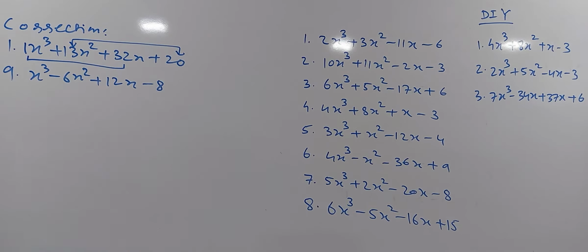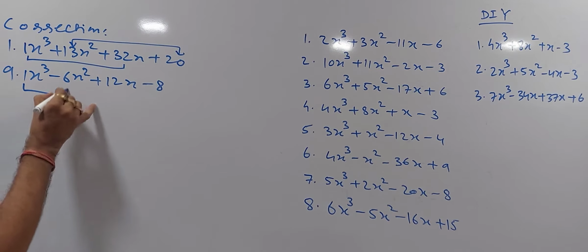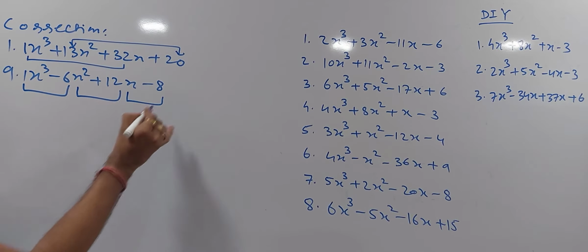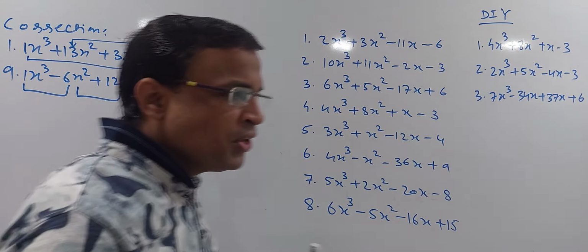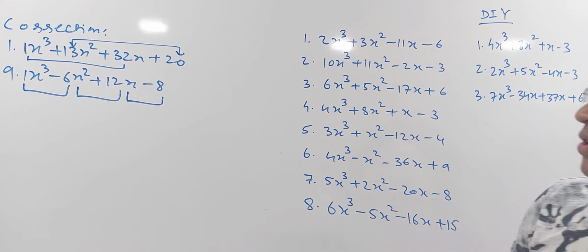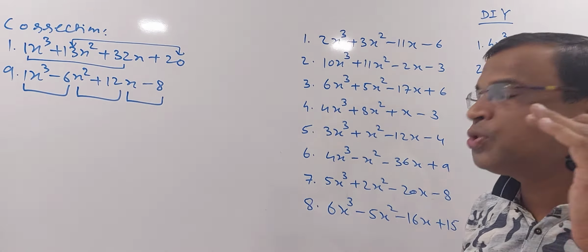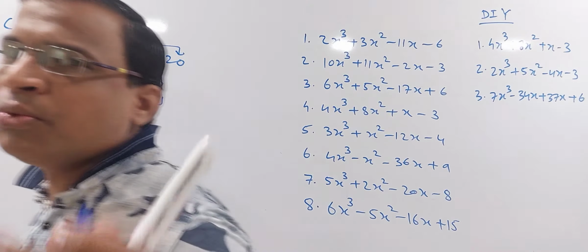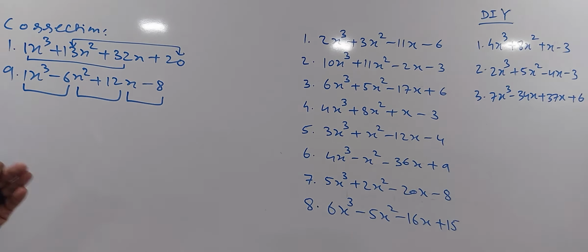Here, if you see, what are the sign changes we are getting? Plus minus, 1 sign change, then minus plus, second sign change, and plus minus, third sign change. So I am getting 3 sign changes. That means the possibility of a maximum of 3 positive roots. So I will not jump to any negative case because there are 3 positive roots maximum.